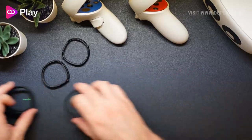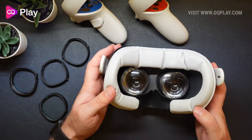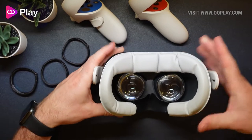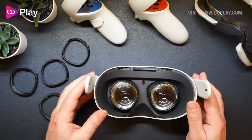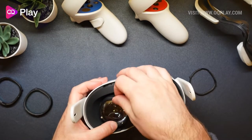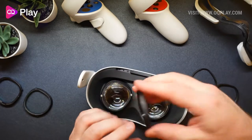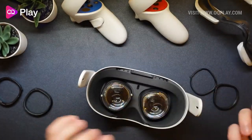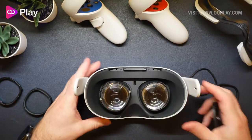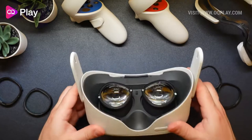These are for the Quest 2, but I believe they should also fit the Quest 1, the Rift S, and potentially the Oculus Go. We're going to take off our VR cover — here's our Quest 2. You've got some ridges that you really need to push on, with a little ridge here and a slight ridge on the side, and that's where these clip onto. That's not coming off now.